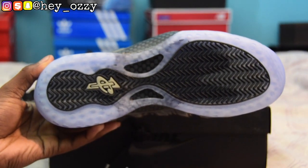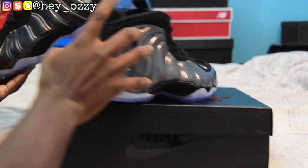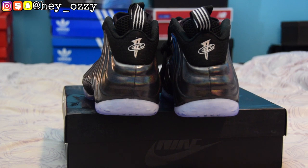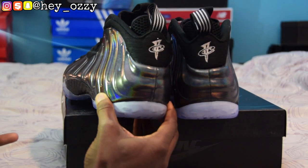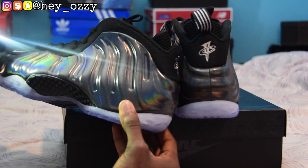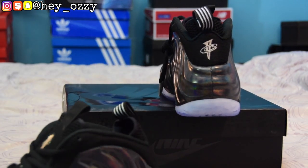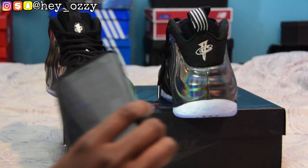The bottoms are super icy, which is pretty cool. If you look at both shoes together you can just see how the light changes. The best way for you guys to see the full iridescent effect is for me to put a light on the shoes. Using my phone flash — you can see the colors are changing, see how it shines. The more light that shines on the shoe, the more the color changes and the more the iridescent glow appears. You can see how the light is just changing and refracting — it's like pretty cool. It basically has that whole rainbow effect, which is honestly one of the best things ever.